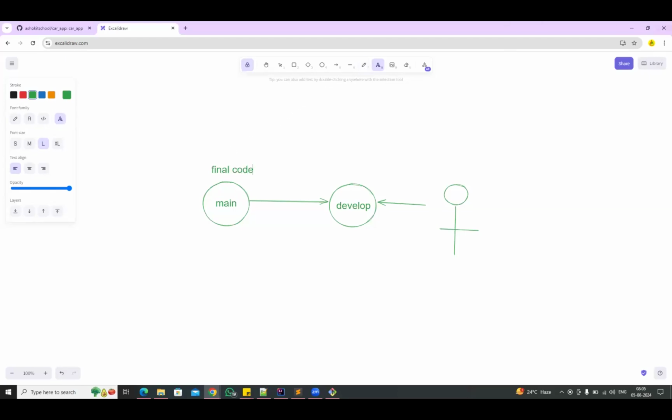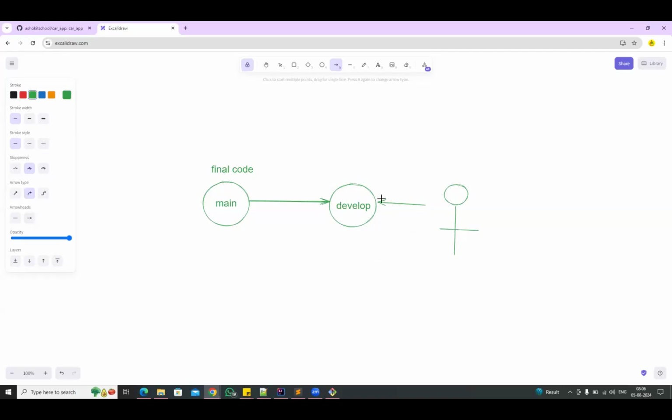Whatever development I am doing, it is not recommended to do on the main branch. Why? Because if you make some mistakes in the development, it will affect the existing functionality. We should not disturb that main branch. So from the main branch, we create one branch called the develop branch. Whatever development activity you want to perform, you can do in the develop branch. You can make the code changes, test them, integrate them, whatever you want.